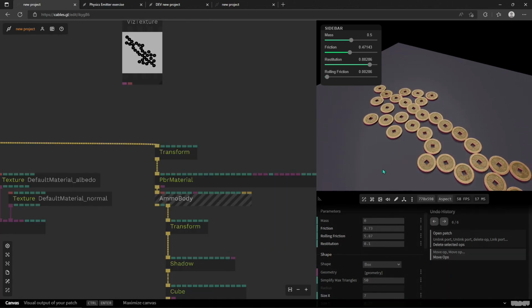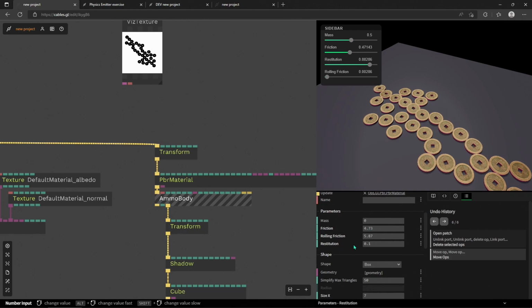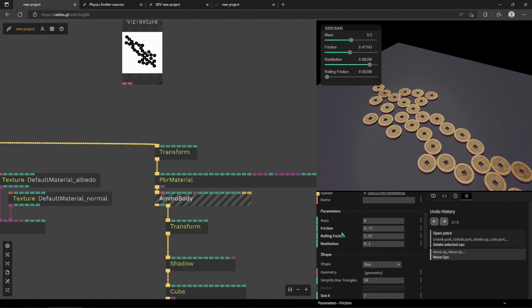So that's what our table is, and it has its own friction and rolling friction and restitution. I'm going to tell you what these are actually. So friction, of course, is how slick is this object? Is it rough? Is it going to slide on a surface? Just like what friction means. Rolling friction is how grippy is the object to then induce roll on the object.